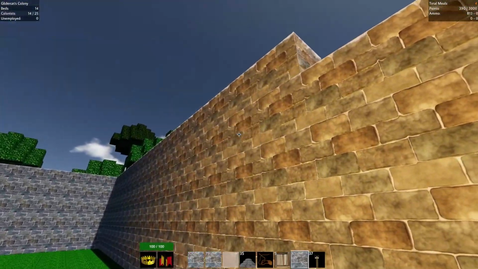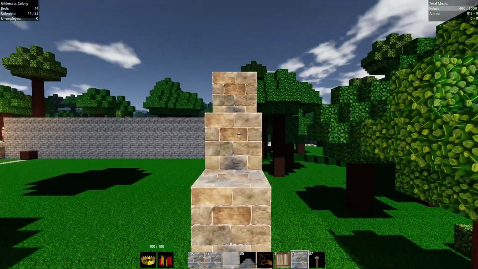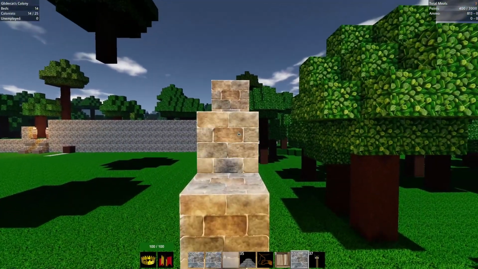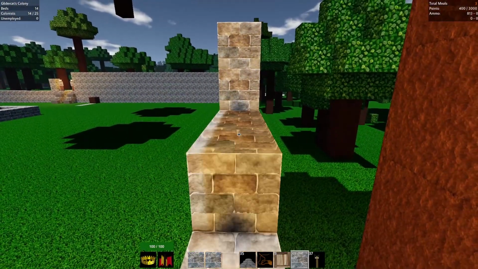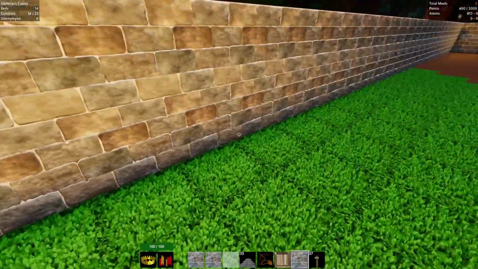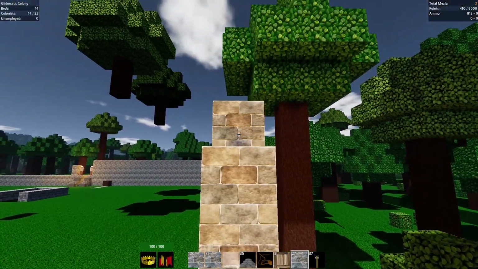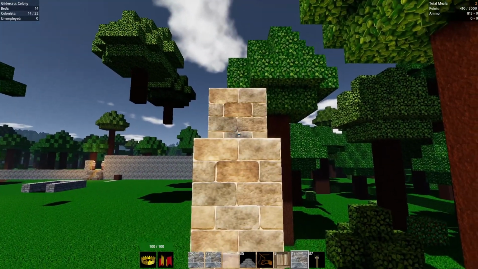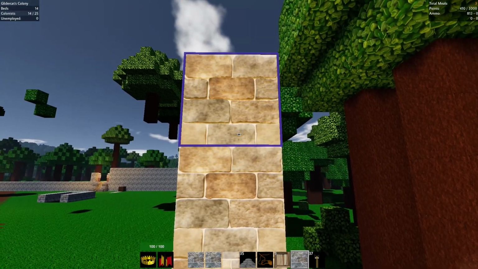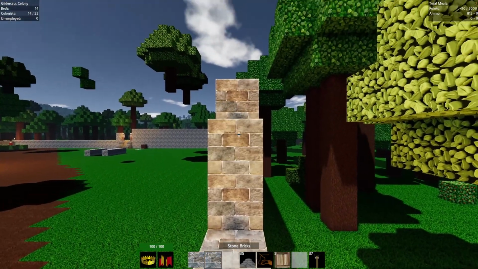Did I leave a hole? I did. Boom. Hop up. Do some more of this. I think I left another hole here. Boom. We may end up putting windows in, but for now, I just want to get the basic walls up, and then we can start working on a second story. And then we'll have some beds and some occupations and things up on the second level too. And it will just go up from there, really. All right, I spent that stack of stone.